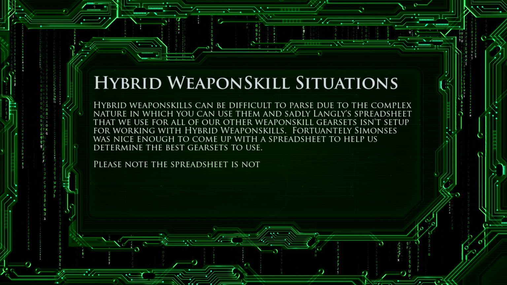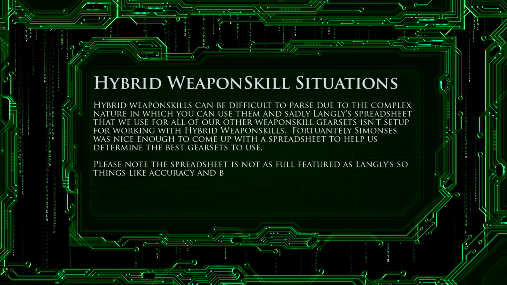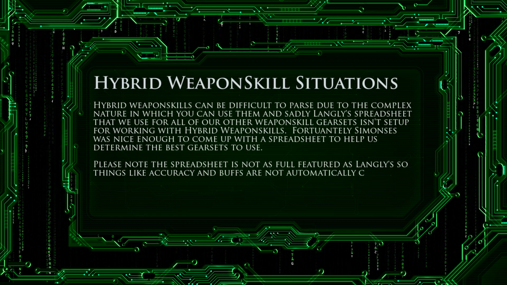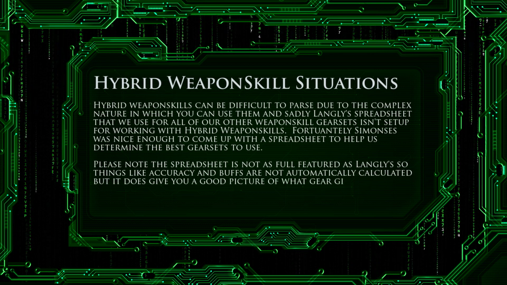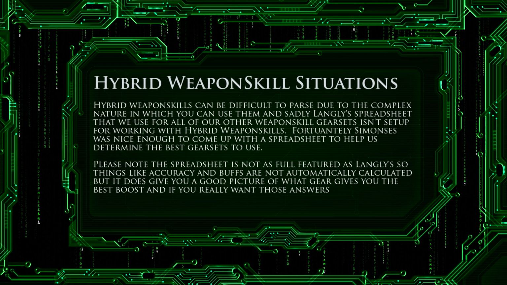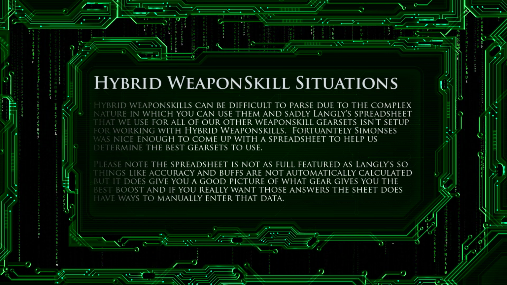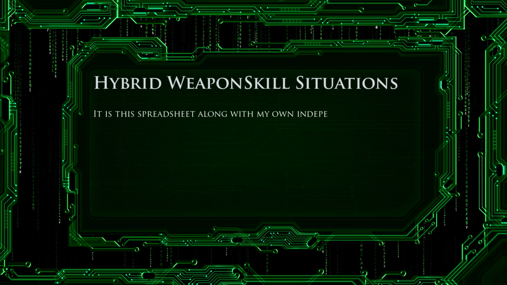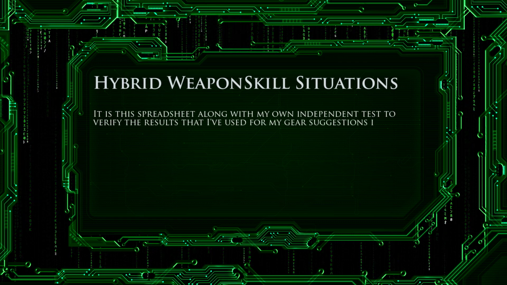Please note that the spreadsheet is not as full-featured as Langley's, so things like accuracy and buffs are not automatically calculated, but it does give you a good picture of what gear gives you the best boost. If you really want those answers, though, the sheet does offer you a way to manually input some of those stat boosts so that you can see what the outputted DPS numbers would be. Now, it is this spreadsheet, along with my own independent tests to verify the results, that I've used for my gear suggestions in this video.